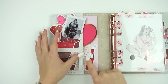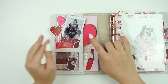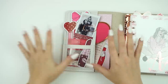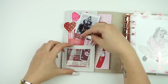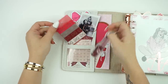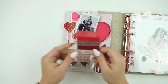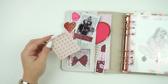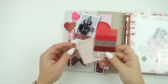The sticker sheet's from Sadie's Stickers, and then this is from Simply Gilded, which I loved how vibrant that pink color was. In my little pocket area, how's my battery almost dying? I had 40%. I have a die cut, the lipstick die cut. I have my little washi card. This is the red shimmer washi card with some of the washies that came out that match the whole Valentine's Day scheme. And then I have the City Stickers little heart.